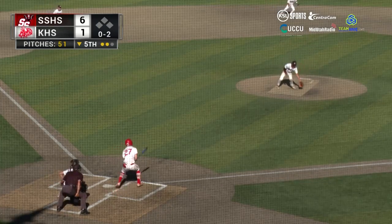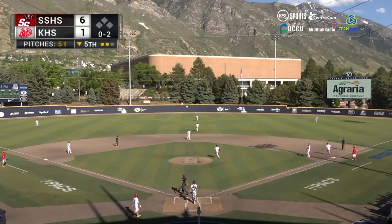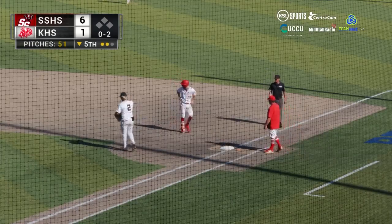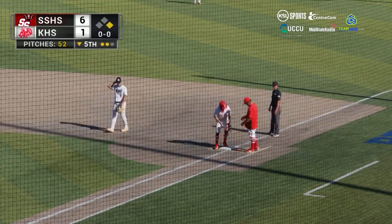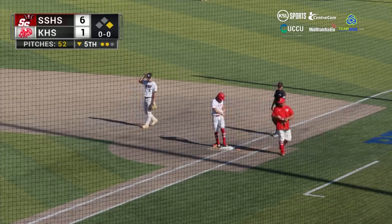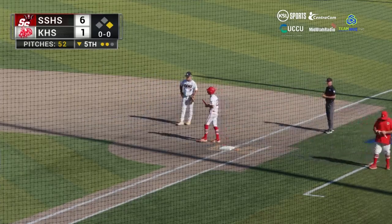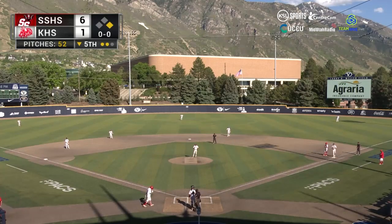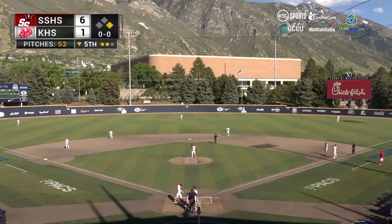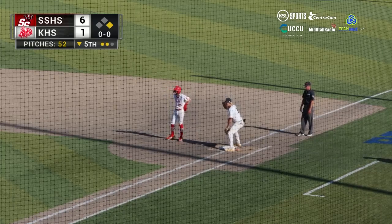Here's the 0-2. Swung on, ground ball back of the middle. That'll get through for a base hit for Kabonik, his first hit of the game. It's a 2-out single for the Cowboys. Just the 4th hit for the Cowboys in the ballgame. Kel Glover's had a pretty good day, was 1 for 2 in the first game, and he's already 1 for 1 with a hit by pitch here in this game. Now Glover stands in on the right side. Well, I heard it said, as Kabonik and Glover go, so go the Kanab Cowboys.